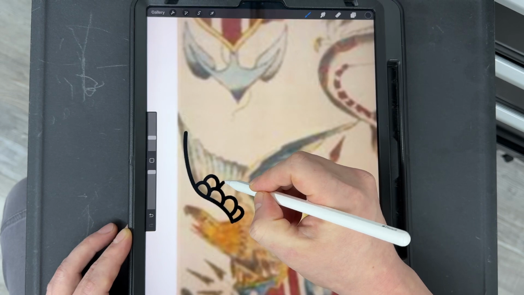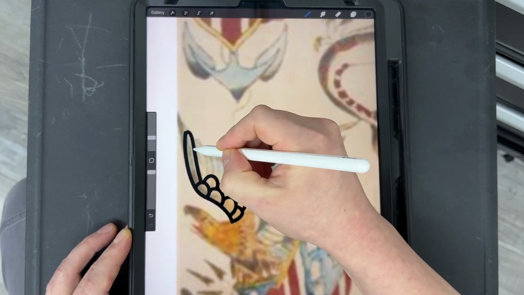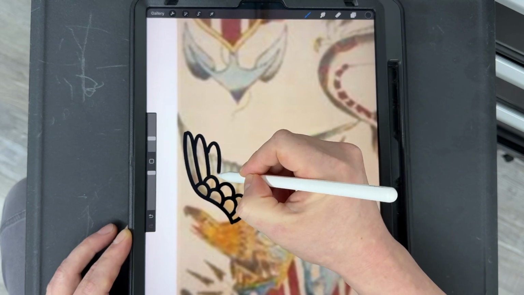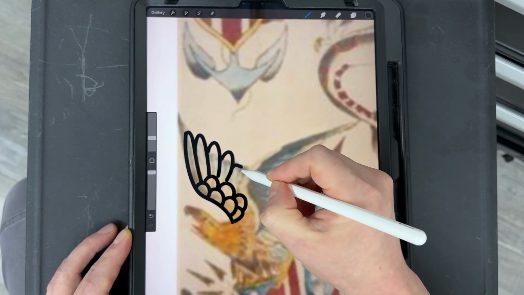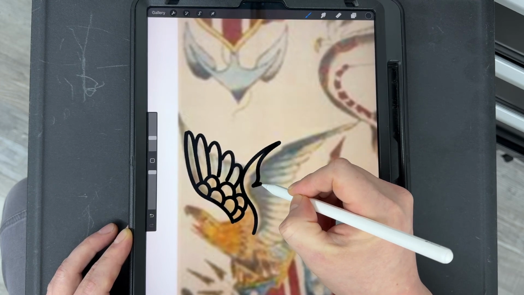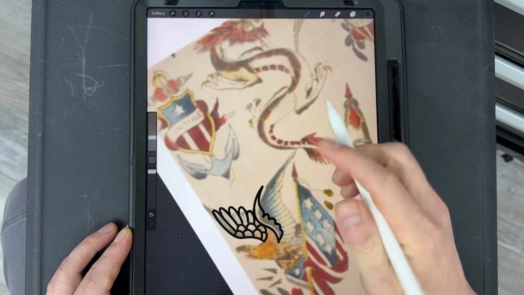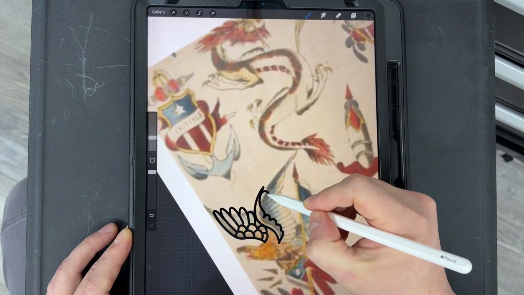Where that becomes the back wing treatment of the American traditional style. And then the front wing always has that kind of lumpy, right? That sort of thing going on with it.